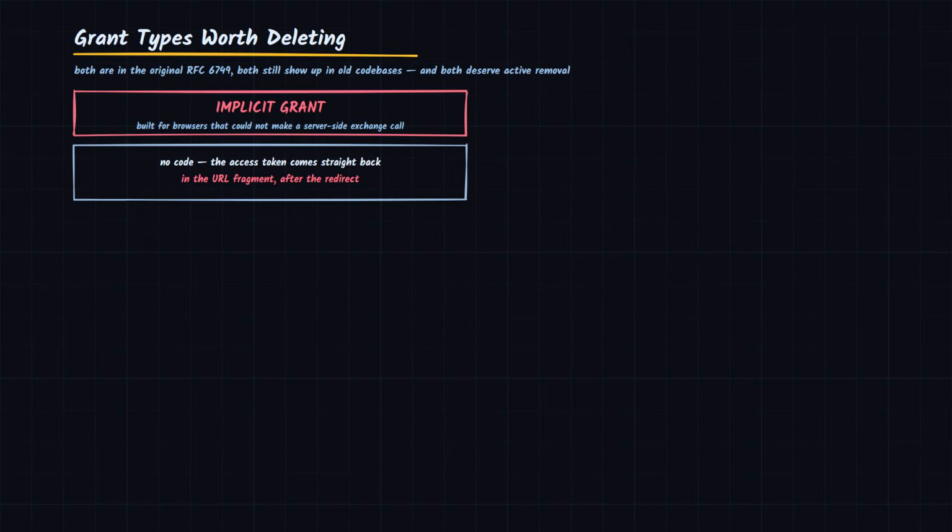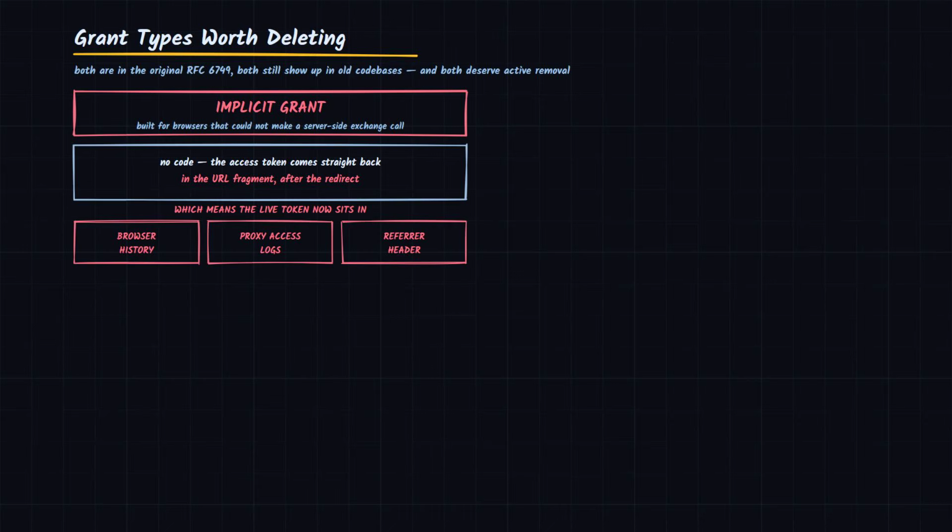Browser history, server access logs, any proxy along the way that logs full URLs, and the referrer header of any subsequent request the page happens to make. There's no exchange step to verify who's redeeming anything because there's nothing left to redeem. The token's already out in the open.